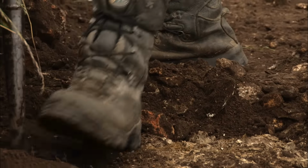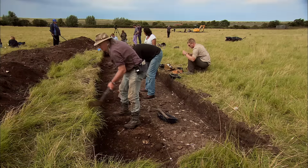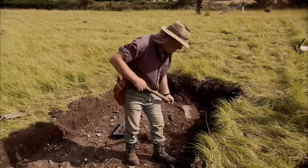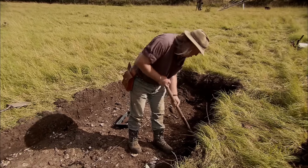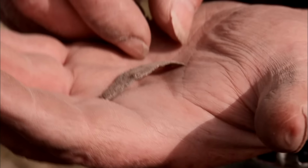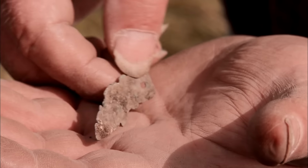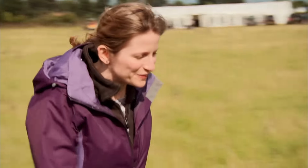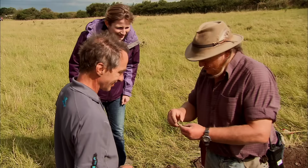And in the Principia trench, they're uncovering finds that tell us more about those who were here 1900 years ago, including something crucial for any well-dressed Roman soldier. Oh, what you got there? Oh, that's rather nice, isn't it? Well, I don't know what it is, but I know somebody who might. Philippa? What have you found now then? Well, it's not what I found, it's what Angus has just found.